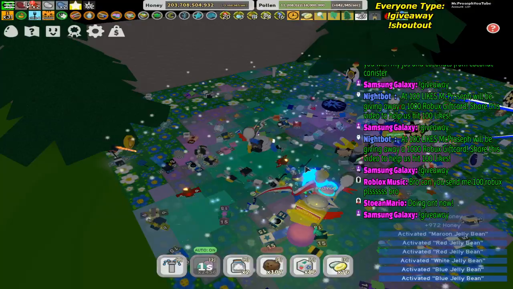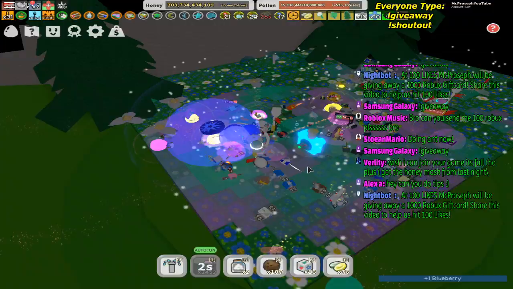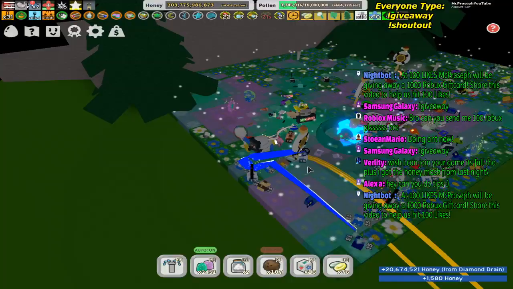Alright, let's go ahead and try to turn this into 205 billion rather quickly. We need 8 blue tokens for diamond drain. There we go. Another 20 mil in the bag.